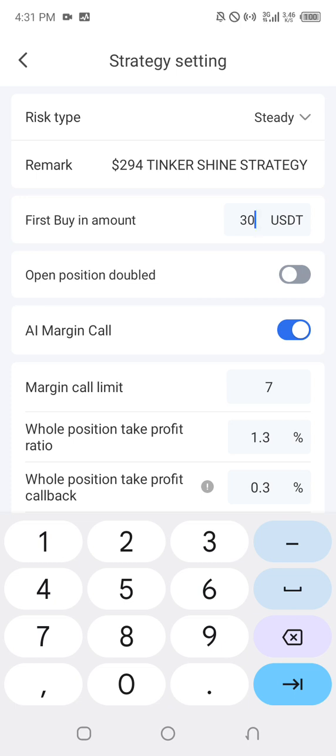Now the AI margin call, I already explained in the previous lecture that in case, let's say, you set the first call at a 2% drop, and it gets to that 2% drop, Royal Q will not take the 2% drop. It will wait and look for the possible strong support zone at the bottom.